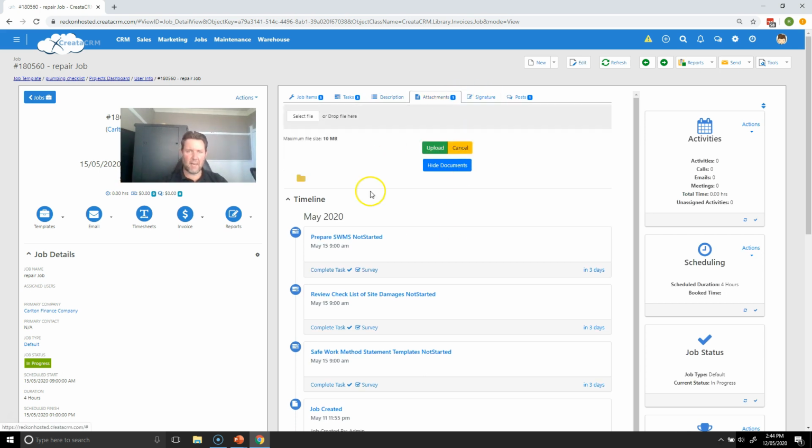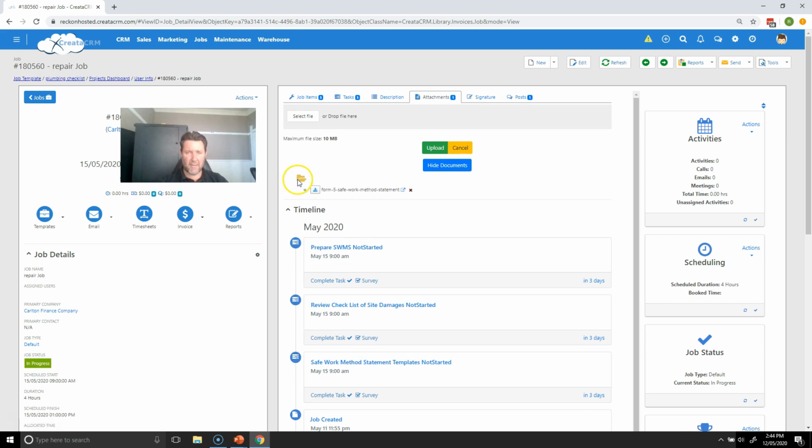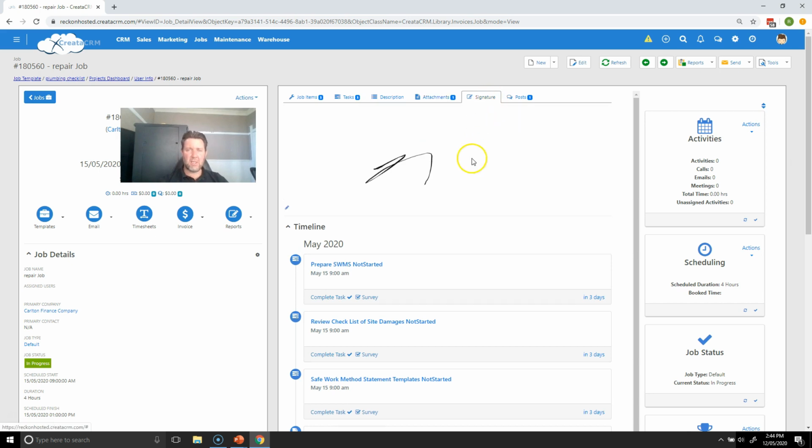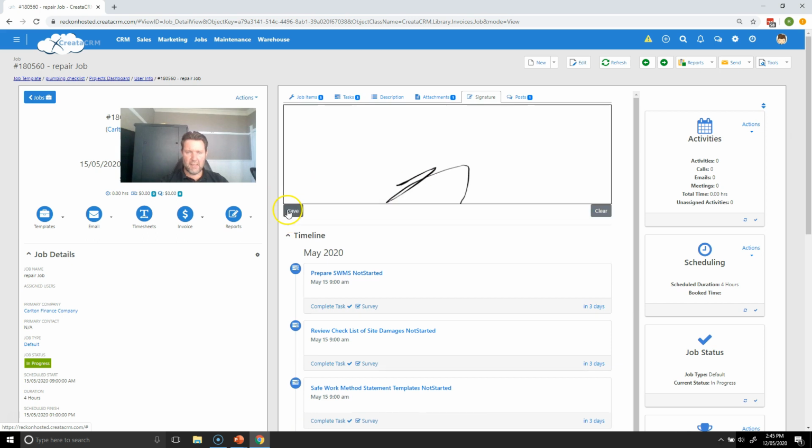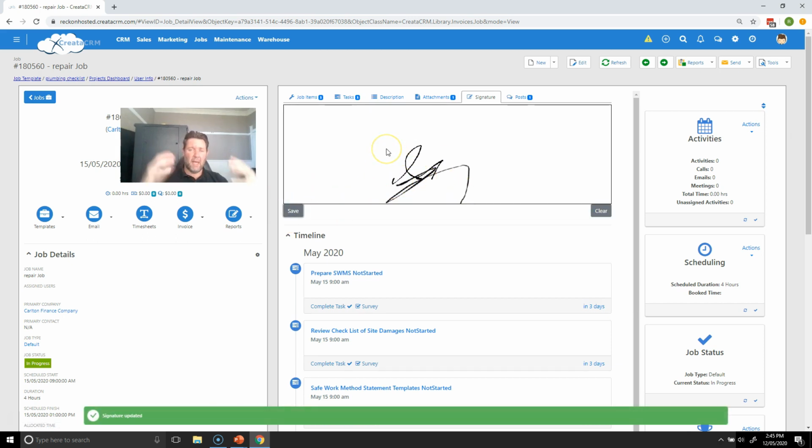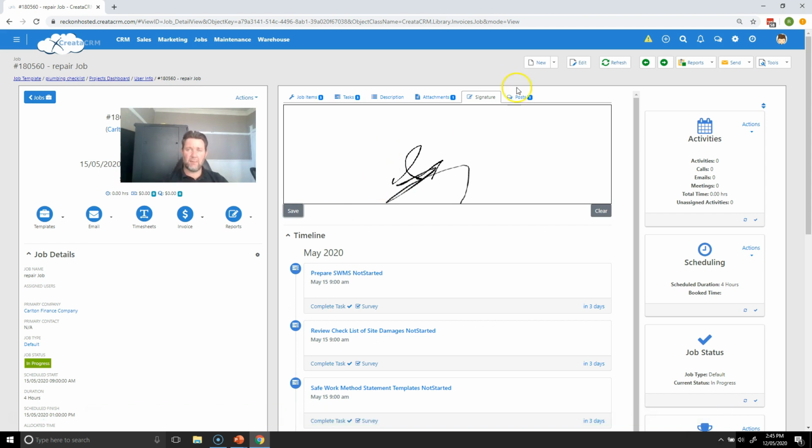Attachments: people can upload attachments, take photos on their app. It goes into this section, and it gives you a bit of a badge overview of how many attachments are on here, and you can upload them. You can put the folder names on here, and you can see that the jobs have photos and different things. Signatures: you can create a signature in here. You can just click on the little signature and get the client to sign here. Again, the app can do that as well. And you can have a signature of the job itself.